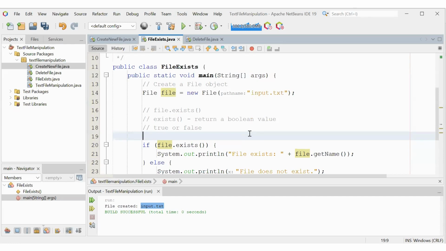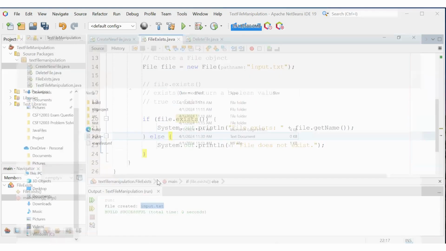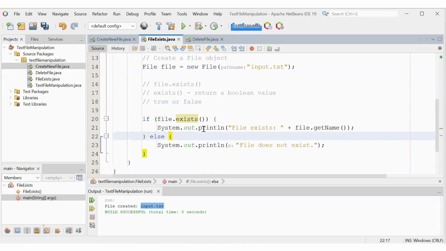If the file is not there in that specific directory, then it will return false. That's why we have, again, the if-else statement. Remember just now in our TextFileManipulations project folder, we already created the input.txt. So whenever we run this code here, it should actually return true and print file exists.